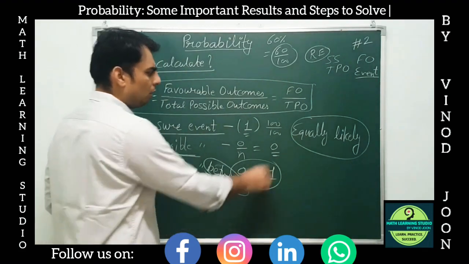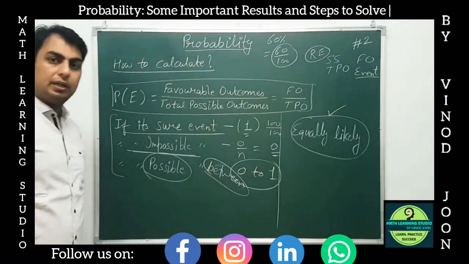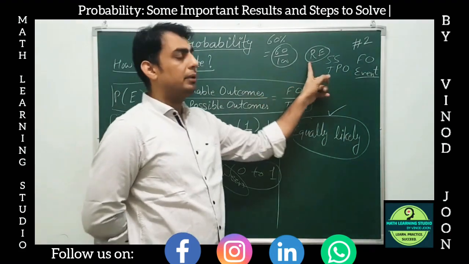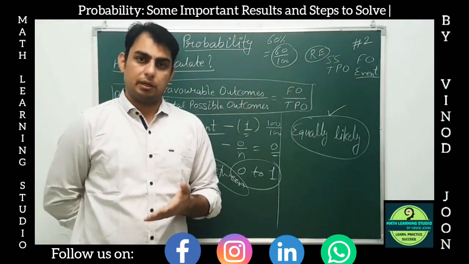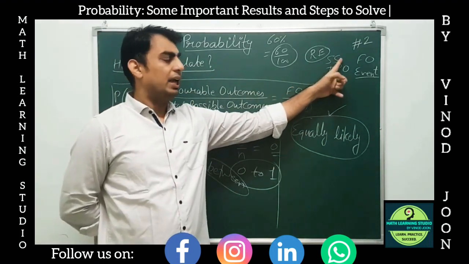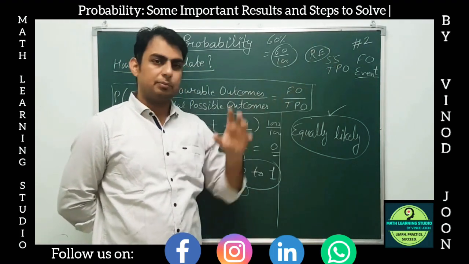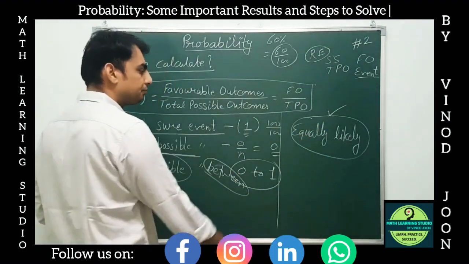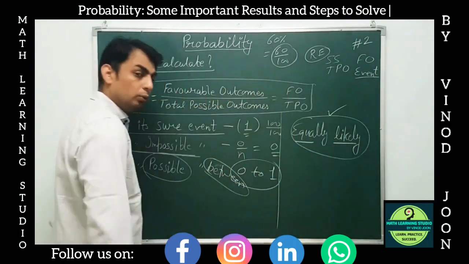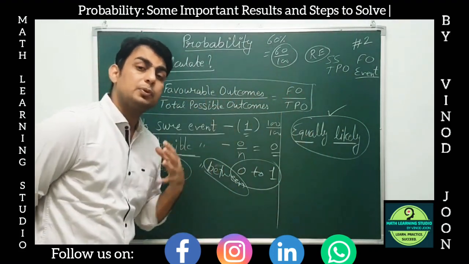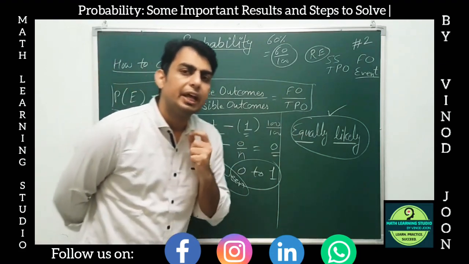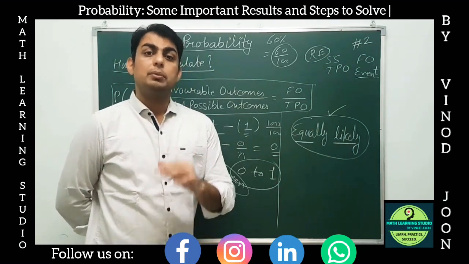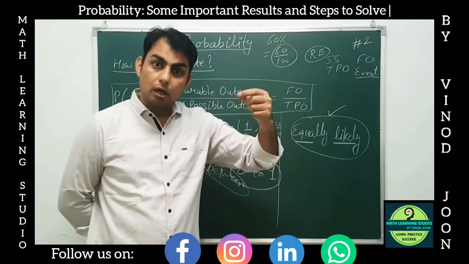Okay. Now I have written a very important word here that is called equally likely. इसका मतलब क्या है? Well, जब भी हम random experiment करेंगे और probability questions करेंगे, right? Every random experiment will have a sample space, right? It will have some list of outcomes that can occur, that can come, right? The results. So individually अगर हम बात करें उन results की, individually अगर बात करें all those possible outcomes की, then each and every outcome is equally likely. Means each outcome has equal chances to occur.